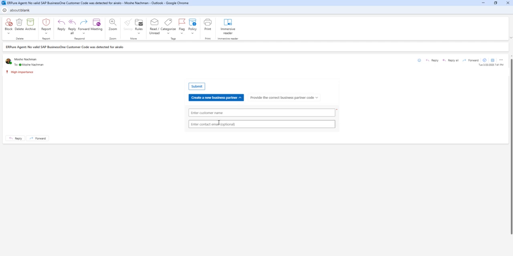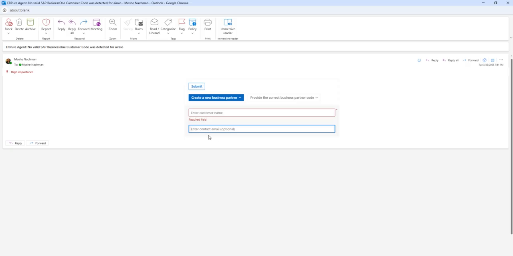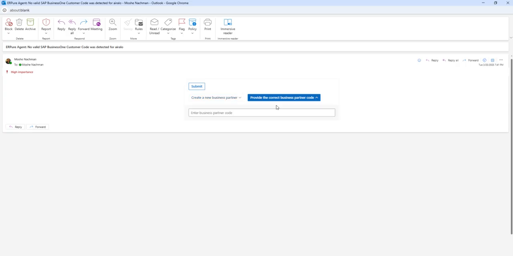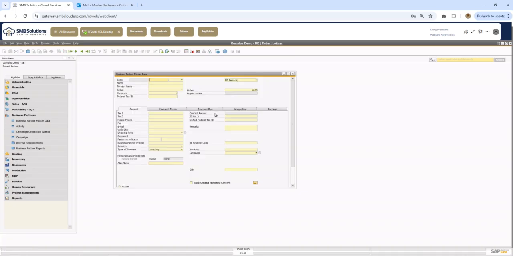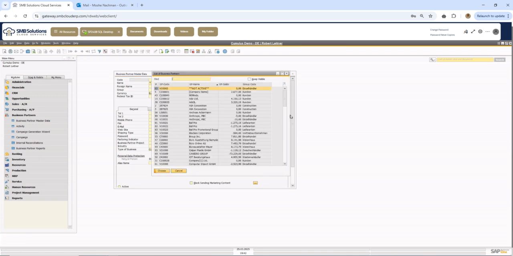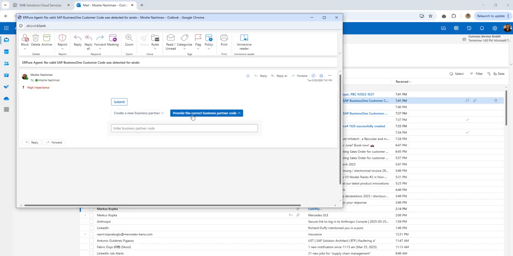So I can definitely go ahead and decide to create the new business partner. It could be very well items or a business partner, but in this case I can add as many input fields as I would like and go ahead and create it. In this case I'm just going to choose my own business partner. So I can go to my system, assuming that I went and found out that, let's say, I'm searching for something. I think I have a test vendor here somewhere, so I want to do it against this one, V113. So I can say V113 and just submit it.